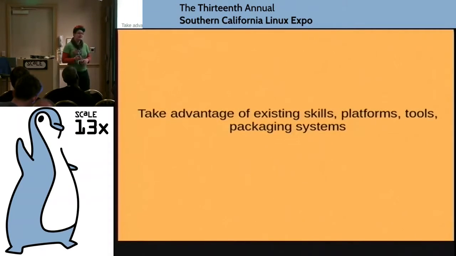So unless you have a really good reason to, and sometimes you do, take advantage of the existing packaging systems and the existing language ecosystem, and if you're doing Python, make it so you can just pip install library and save everyone time.